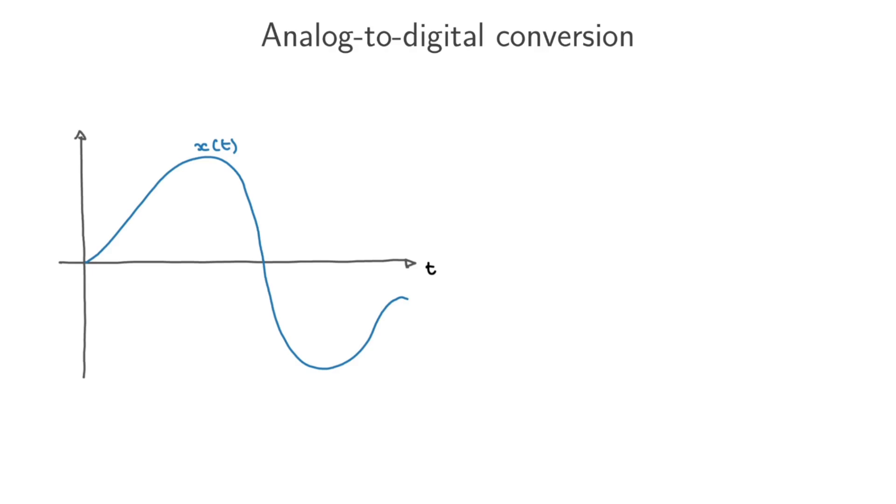So here we've got a continuous signal like this. We're going to convert it into a digital signal that we can process on our computer. What happens to that thing when we turn it into a digital signal? We normally pick a sampling period like capital T, and then what's going to happen is if this is in time, then every T seconds we're just going to keep the value that happens there. So at T we're going to basically save this little value here, at 2T, 3T, 4T, 5T, 6T, and so on.